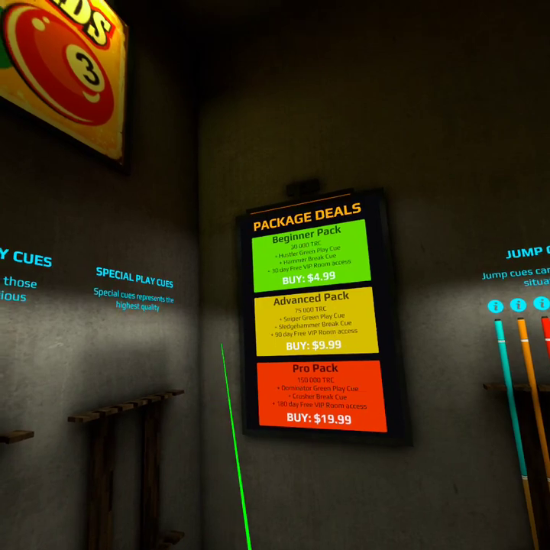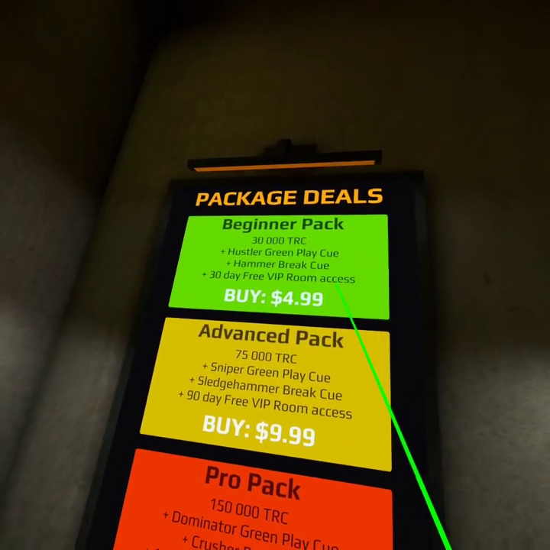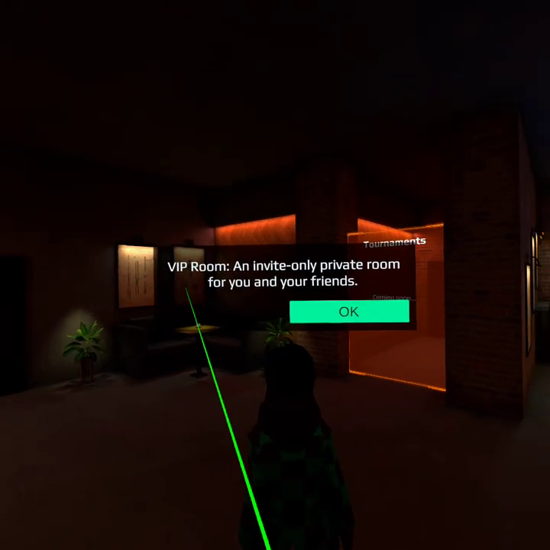Professional. I assume you unlock this as you go. You can rent the room if you want to play only with your friends. It's your own area to play, hang out, and share a common YouTube. Yeah, that's their microtransactions right there.